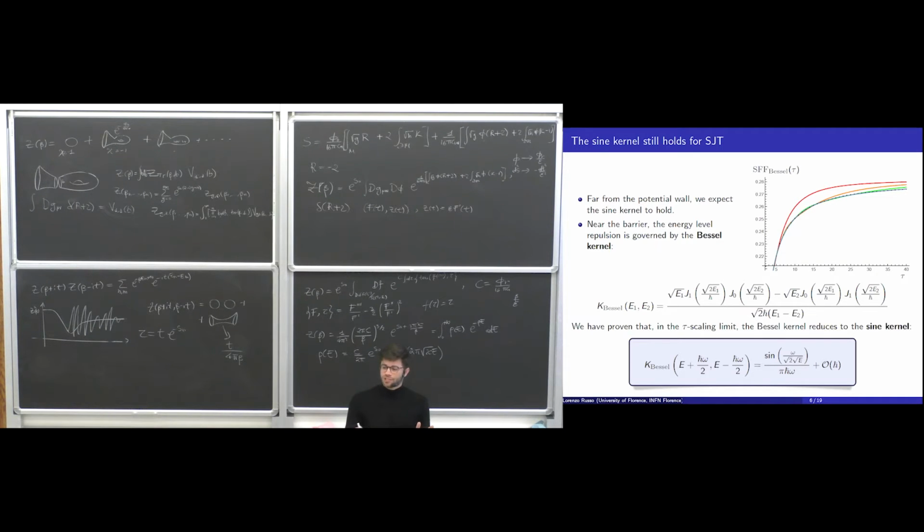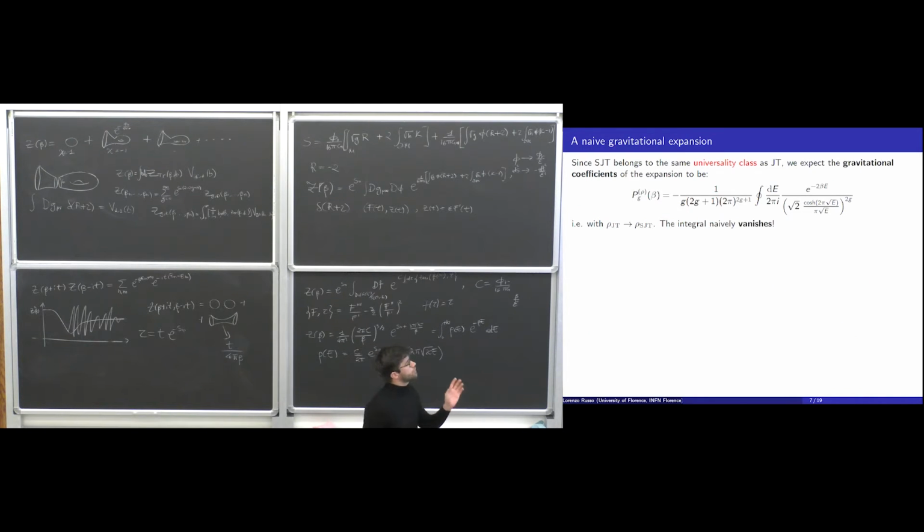We will get a convergent expression and we are all happy. Well, actually, no. If you try to perform the same computations that we did before, what you would discover is that every coefficient of the perturbative series in tau that you're considering is now 0. And this is basically because the function inside of the integral has no poles around the origin. So this is a quite peculiar result, but this is actually correct.